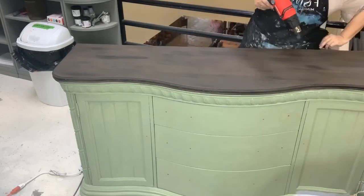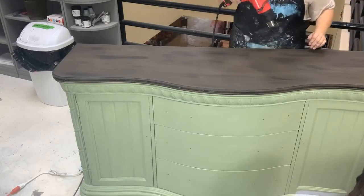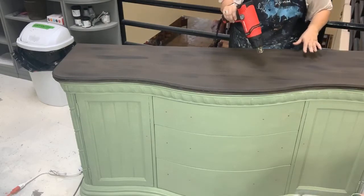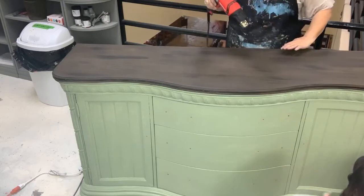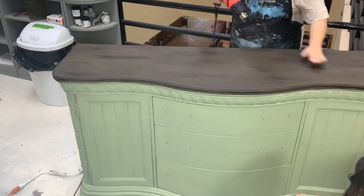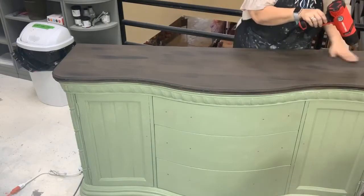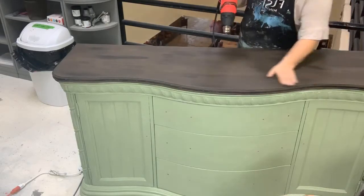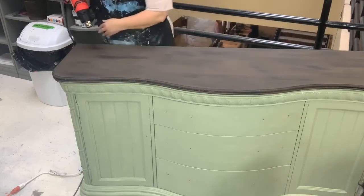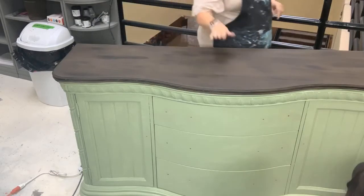Now I have a couple pieces of the bristles that have dried in here. And basically once the paint is completely dry, so that I can't smudge it, you literally can just knock them right off. So if you try to brush them off while the paint is wet, you're gonna smear it. But just let them dry right in the finish, and then you can knock them right off with your hand. So that's tip number one.